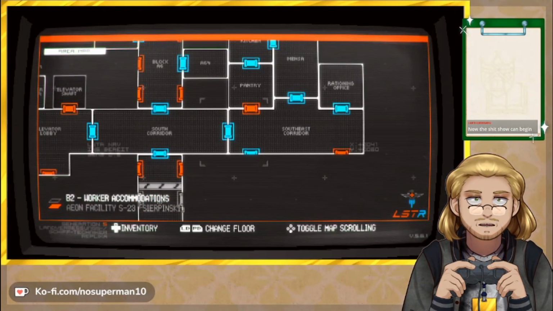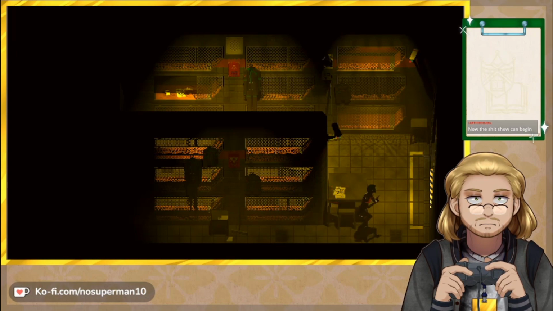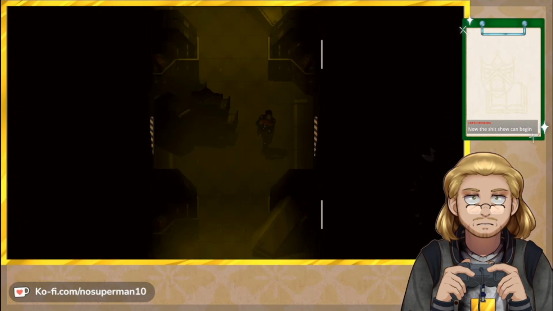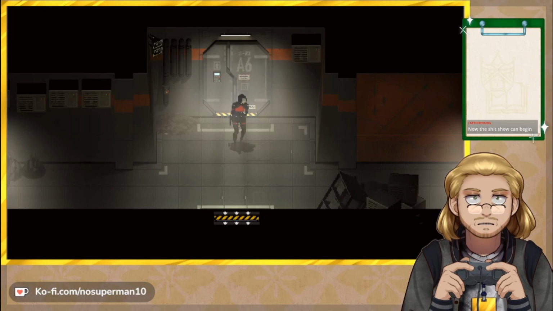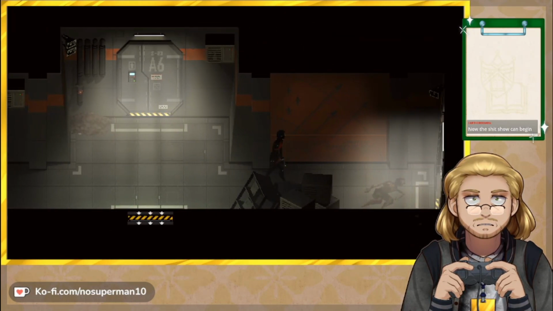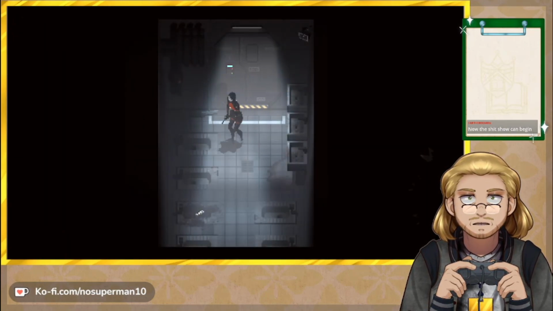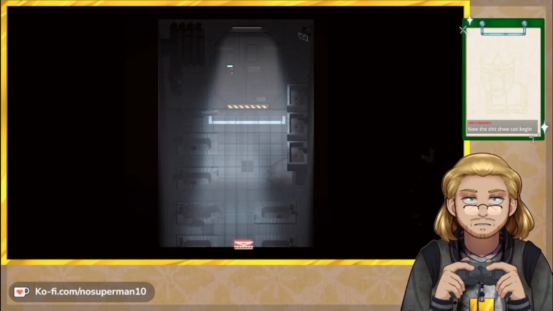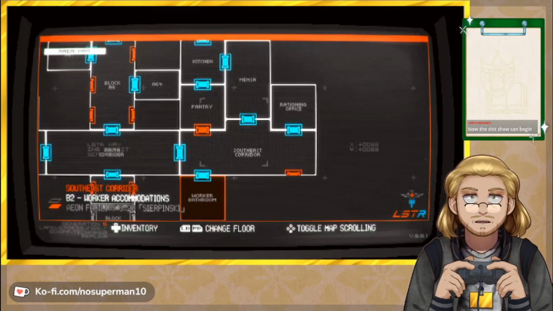Where's medical? Ah, here we go. Southeast corridor. There's an area down there that I haven't been yet. Oh shit, okay. Okay. These guys can get back up. Knocking them down is no guarantee that they're properly dead. Broken key. Phew. Right.